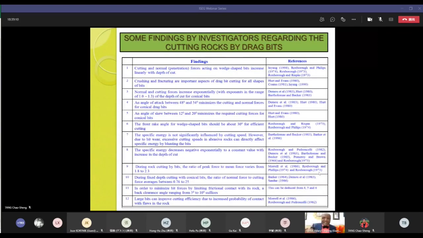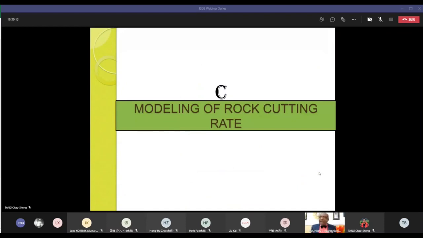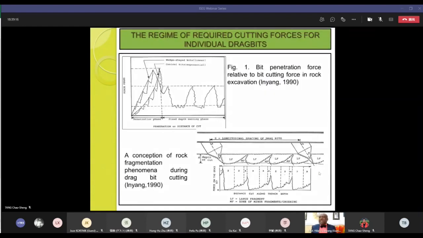Okay, now, there are many, many factors that we need to consider in the modeling process. This figure that I'm showing here shows what typically happens if we would plot the relationship between the cutting force, the penetrating force, that we press this bit into the rock surface, and the distance. Typically, because of the existence of cracks, we would not have what we would typically have in the deformation of other materials, in which this relationship between force and distance of penetration will be rather smooth.